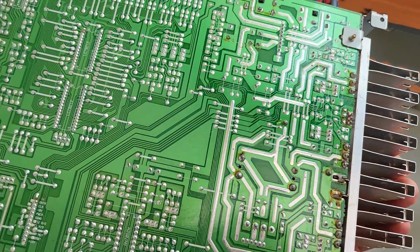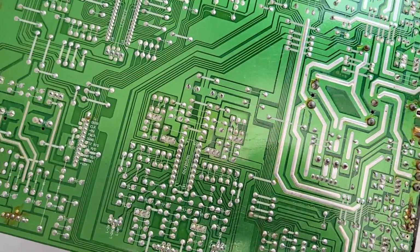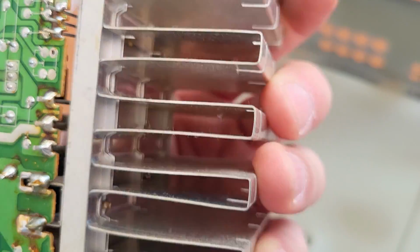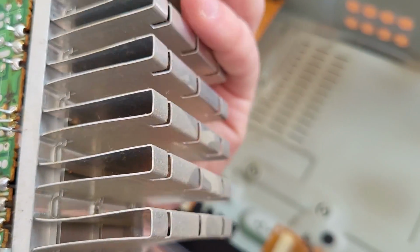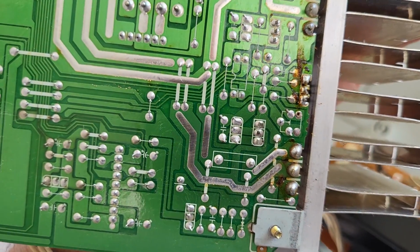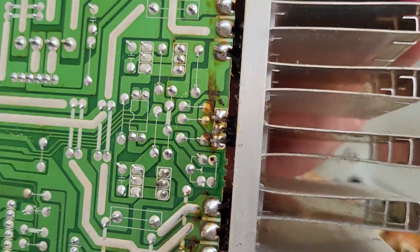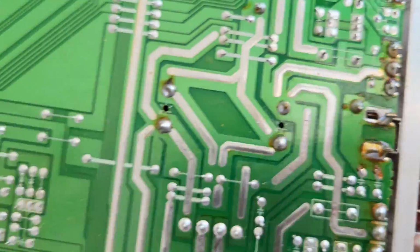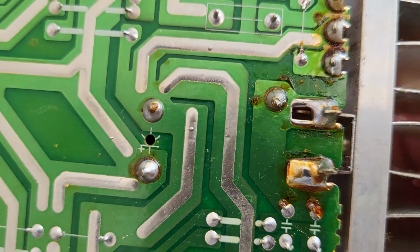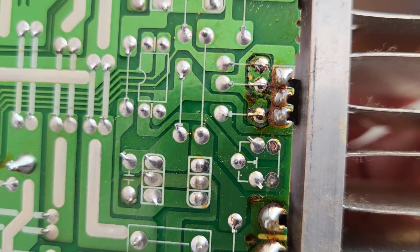And actually the backside of the board looks amazing. It doesn't even have dust after so many years. Even here the radiators are not that dirty, and everything looks like it came from the factory. It's a little bit of flux here and there, but even on other parts of the board, the soldering looks exactly as it came from the factory.